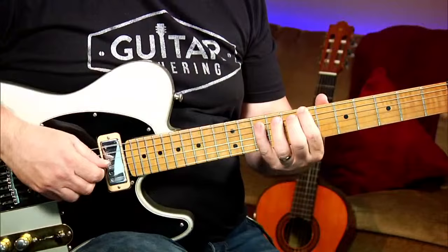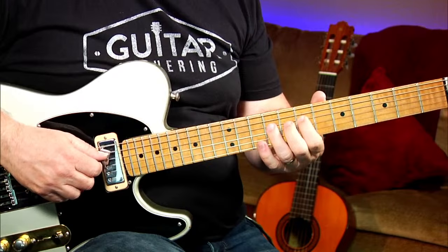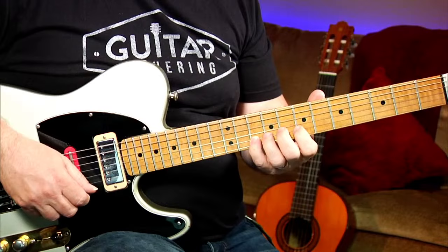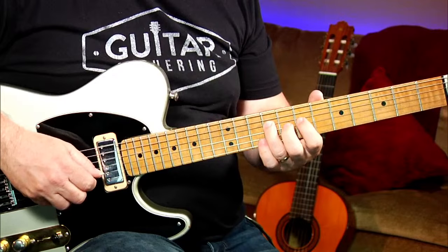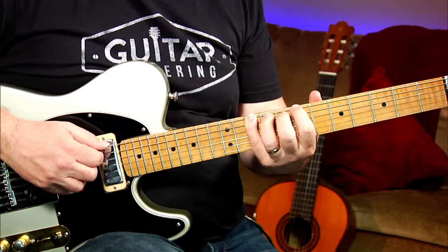1, 4, 1, 3. Repeat the top note, back down. Transfer of weight. That's a B minor or a D major pentatonic scale.